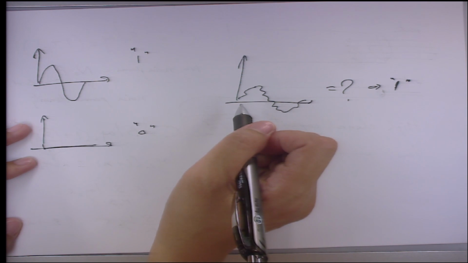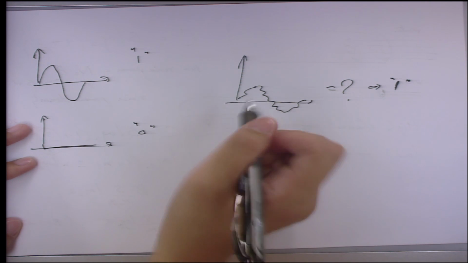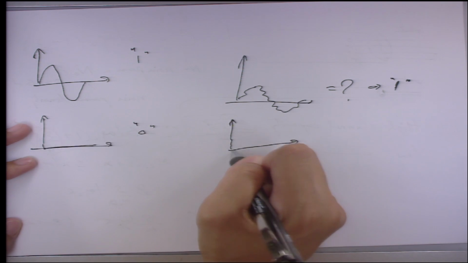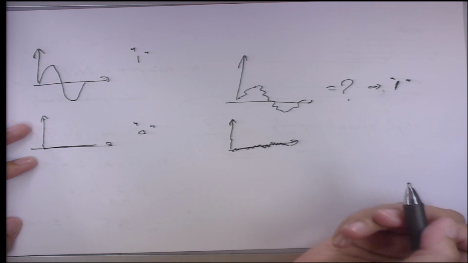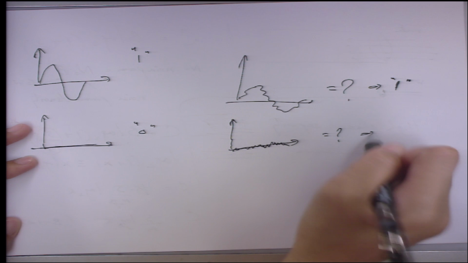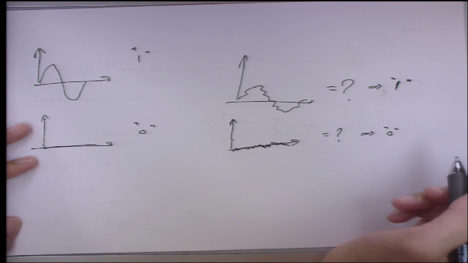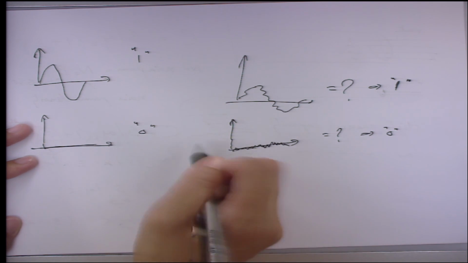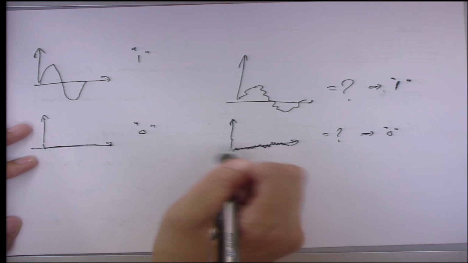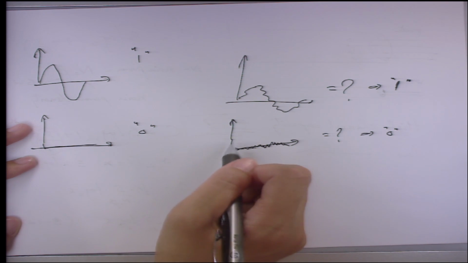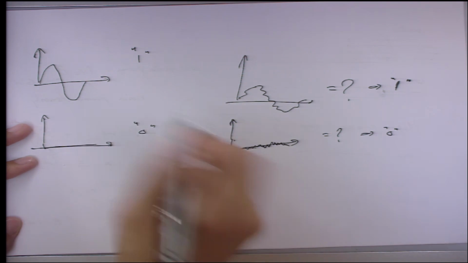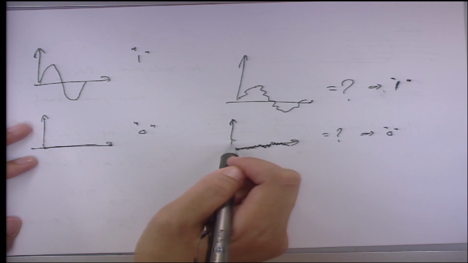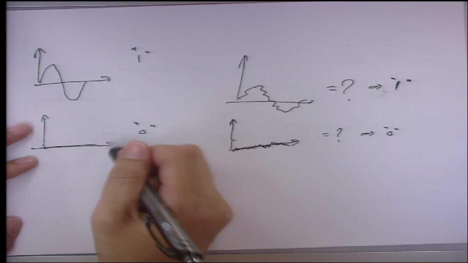So you don't have to get the exact, perfect pulse shape here. If you receive something like this, okay, what is it? Most of the receivers will say it's 0, which will be correct, because when you get something like this, it's similar to this one. There's a very low probability that this one is going to be this. It's possible, but it has a much lower probability to be 1 than to be 0, okay?